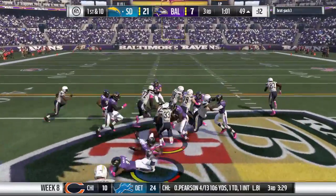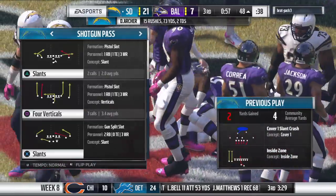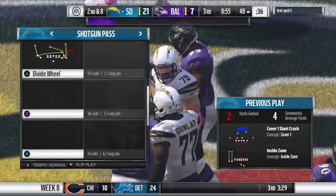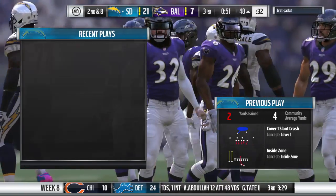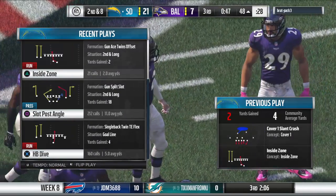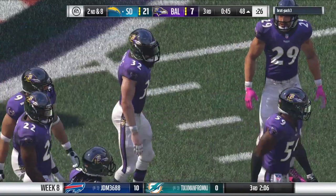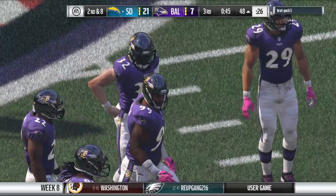They'll run it now out of the gun. And he'll get this into enemy territory, but not by much as he's down to the 48. Give him a couple on the carry there, 2nd and 8. Tough day, tough sledding right there, and it's been that way the entire game. Not a whole lot of room to ramble for him. Yeah, you're right. It's been that way all afternoon. Didn't get a whole lot better there.